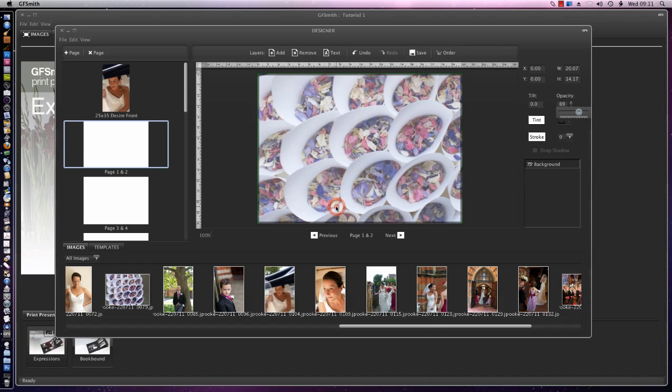Now, what I'd like to do is to add some more images onto the top of this. So what you need to do at the top of the screen here, we have our little text at the top and our menu. So we have layers. We can add a layer, we can remove a layer, we can add some text, we can undo what we did, or we can redo what we did. We can save, and we can order directly from here. So what I want to do is to add a layer. So I'm just going to click on here and add a layer on there.